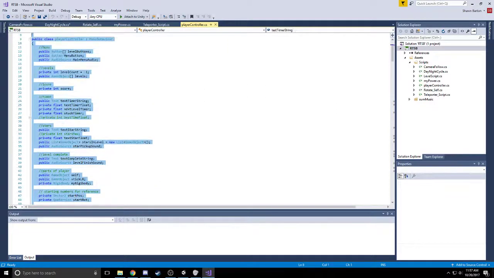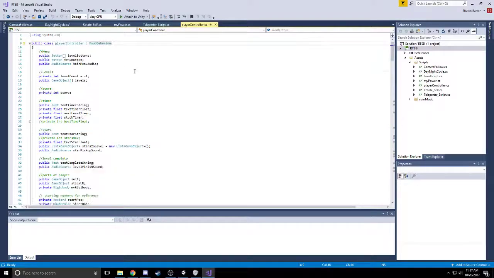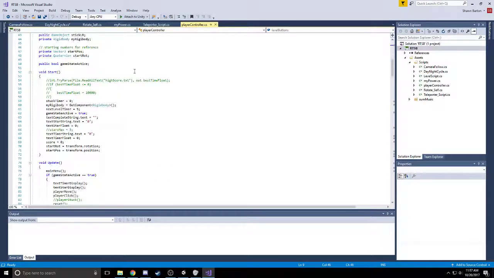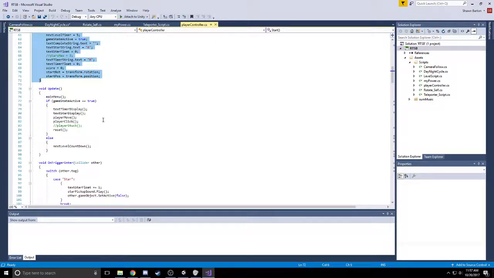The player keeps track of basically everything in the game. The player is like the manager. Eventually, I'm probably gonna make a real manager, but right now it's just chilling in the player. Start means that at the beginning of the game you initialize things, so you set everything up. This is the setup for everything.